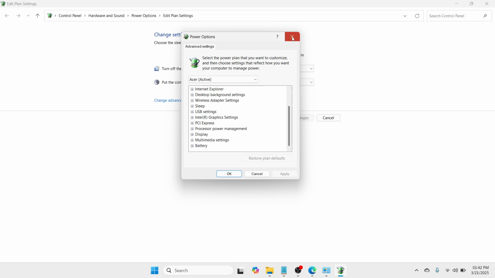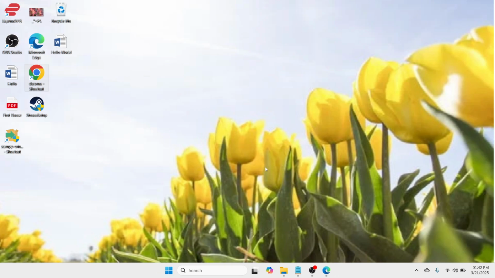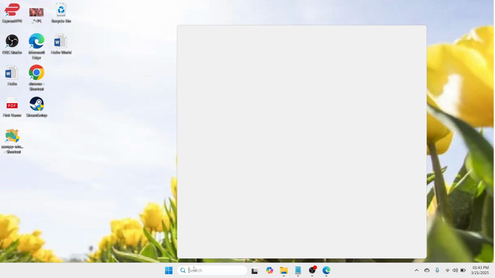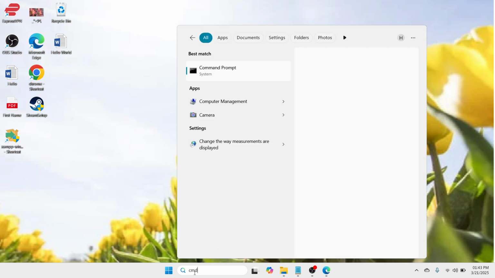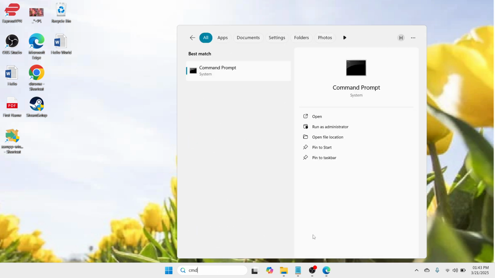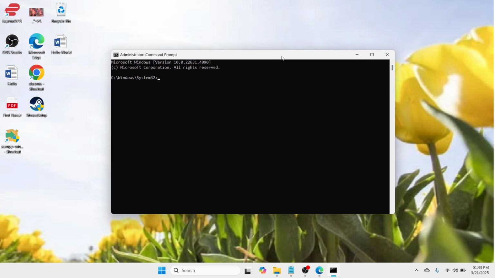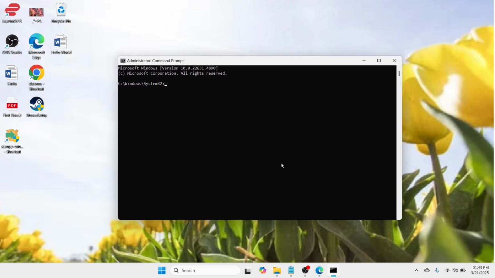Now, in order to fix this, we'll be performing a very basic step. You need to proceed to your bottom search bar again, and here you need to type CMD. The moment you have typed it, a system called Command Prompt appears under the best match. You just have to go with run as administrator to continue, and your User Account Control asks you to say yes. Proceed with yes so that you would be able to give permission on running the system as administrator.